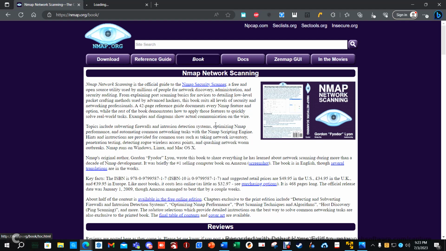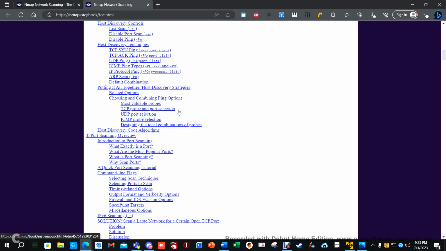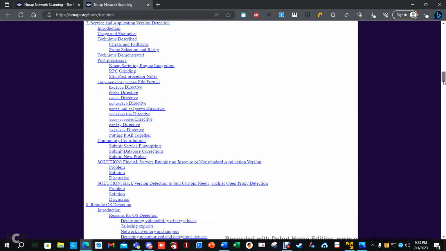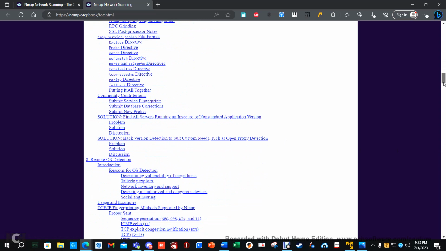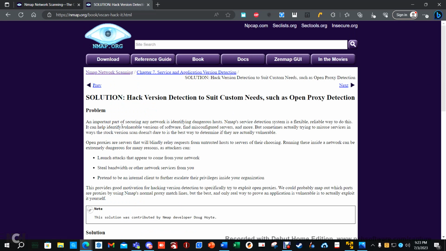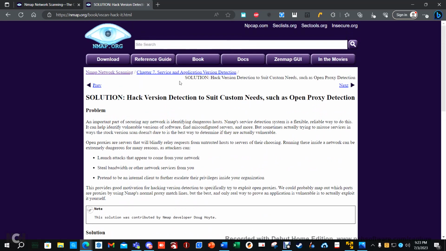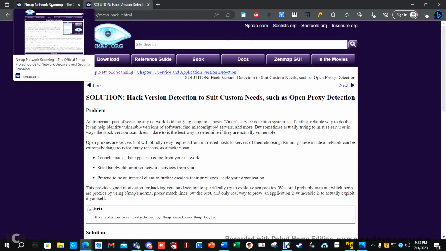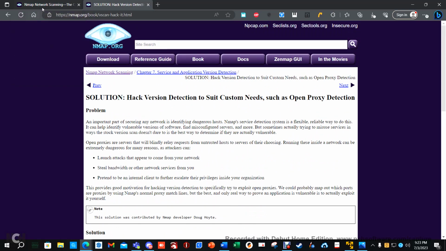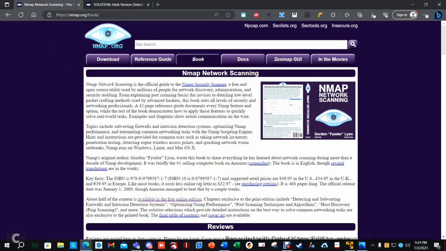Right here, let's open in a new tab. Okay, so just so much information. I mean, even solutions, find all servers. It seems like there's even homework questions. Let's look at this. I've never seen this. Identifying dangerous hosts. Nmap service. Interesting. I'm going to read this. I don't know what it means, but I didn't know that he had homework problems and is giving a solution or problem examples. So, awesome book.